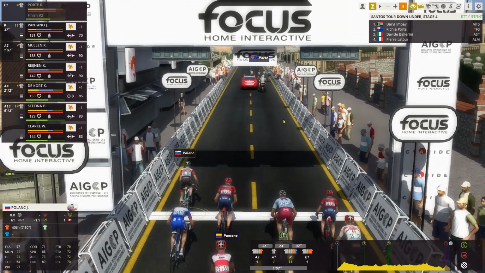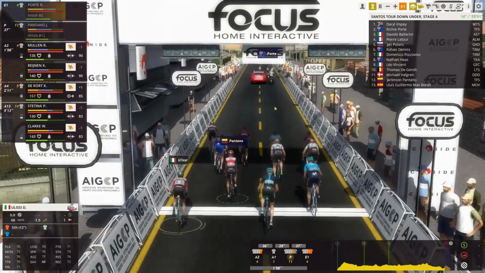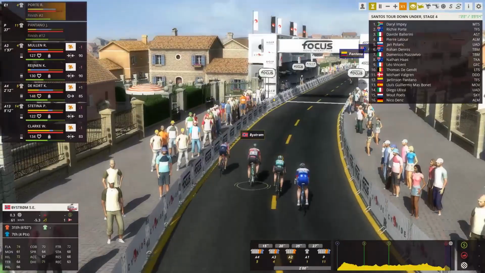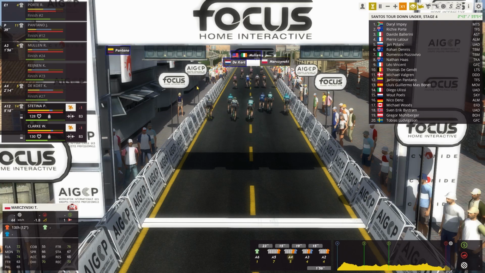And now we've got the main peloton with Jan Polanc, Rohan Dennis, Domenico Pozzovivo, Nathan Haas, Leo Vincent, Thomas Degand, Michael Valgren, Jarlinson Pantano, Luis Mas, Diego Ulissi, Wout Poels, Nico Denz, Michael Woods. Disappointing result for him, obviously caught up in the incident. Same goes for Peter Sagan and George Bennett, who cross the line 2 minutes and 20 seconds behind Daryl Impey.